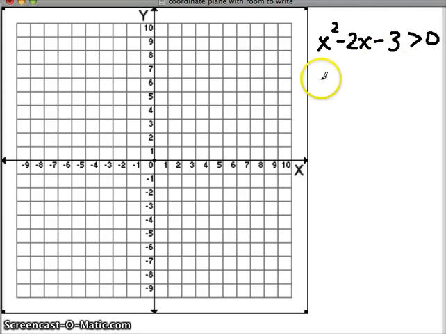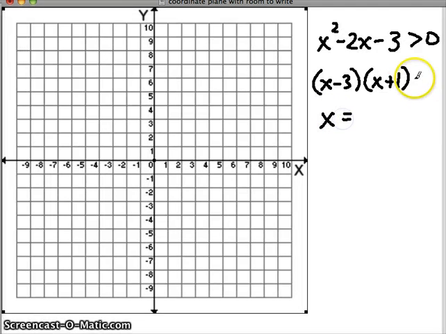And I think we can. So if we use 2 sets of parentheses, with x in each of them, we need factors of -3 that add up to -2. Well, we know that -3 and +1 will multiply to get -3 and add up to -2. So we just factored it quite easily. We know that our x values are where this equals 0. So how do we make this whole thing equal 0? If we make x equal to 3, or if we make it equal to -1. So there are our x-intercepts at 3 and -1.